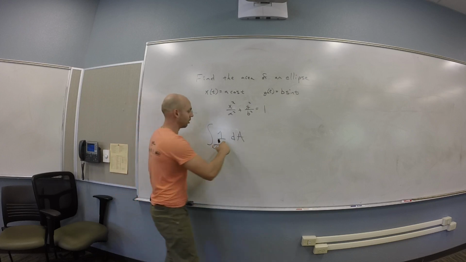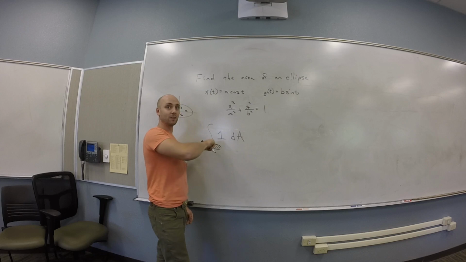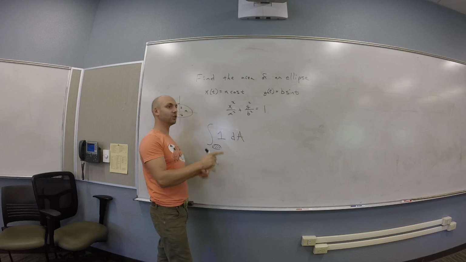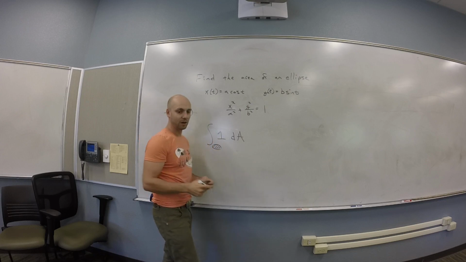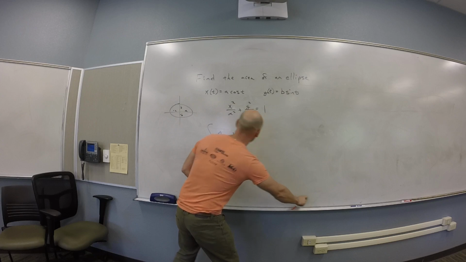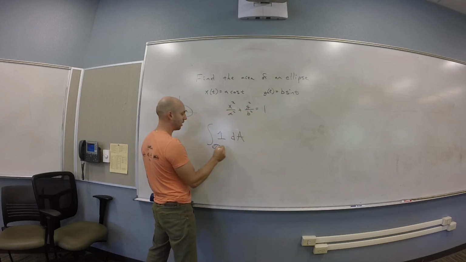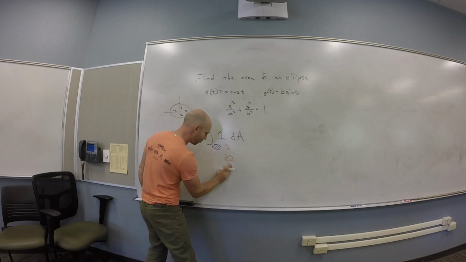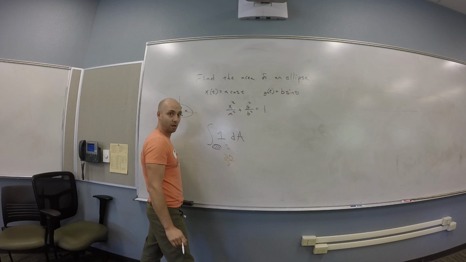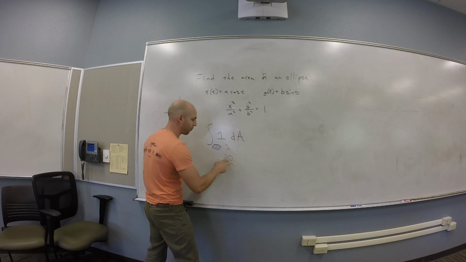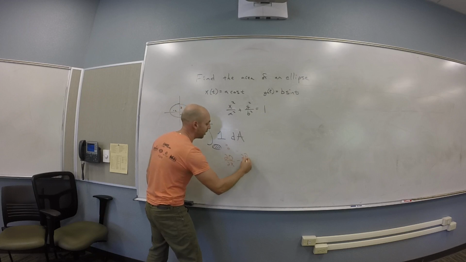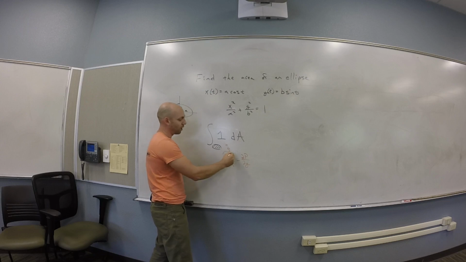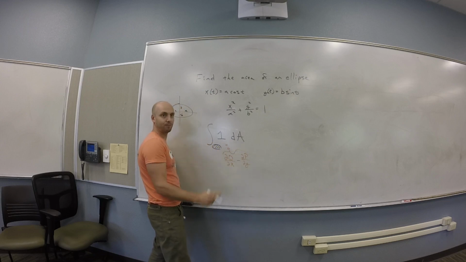Yeah, so this is an area integral, right? I would like to turn this into a line integral using Green's theorem. And so the very first thing I should do is conjure a vector field, right? Where this 1 dA, I'm thinking about this as the partial with respect to x of Q minus the partial with respect to y of P. So what are Q and P?